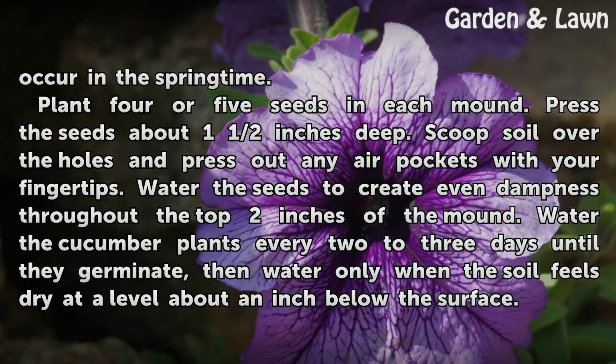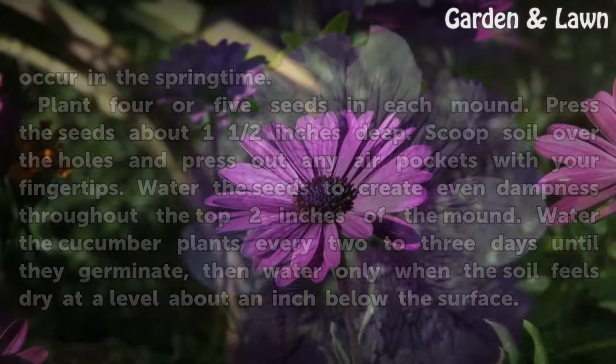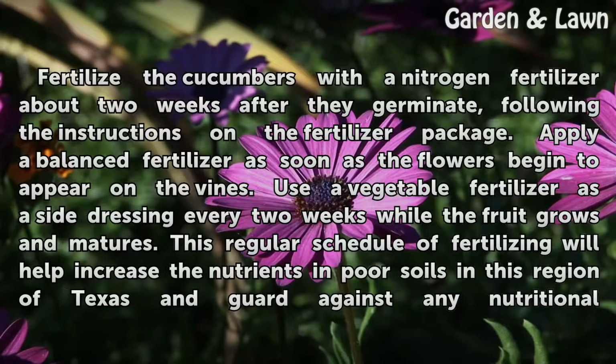Water the cucumber plants every 2 to 3 days until they germinate, then water only when the soil feels dry at a level about an inch below the surface. Fertilize the cucumbers with a nitrogen fertilizer about 2 weeks after they germinate, following the instructions on the fertilizer package.